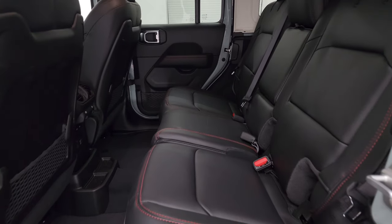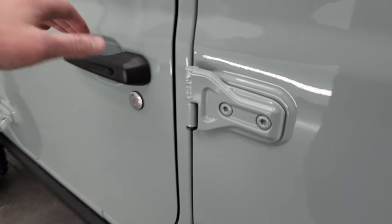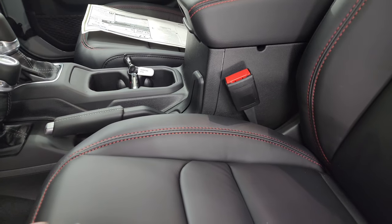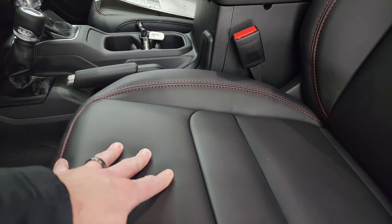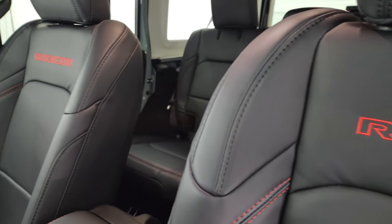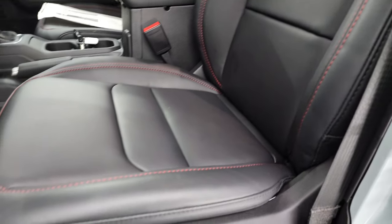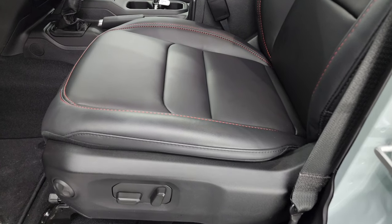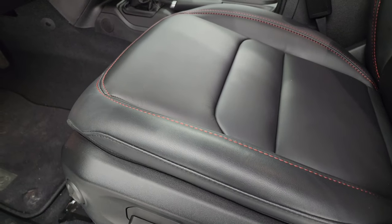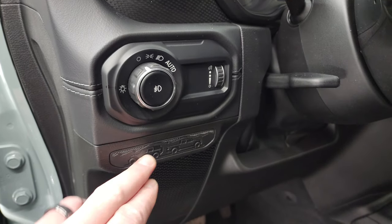There are speakers up here as well. We'll open up that one-touch sky roof in just a second. Child safety locks back here. The big thing with the Rubicon X package is you get the Napa leather seats — it's a soft-touch leather, very soft but firm as well, really nice leather in these Wranglers. And for the first time ever, you get power seats in the front for 2024, along with lumbar. Factory floor mats feature the Jeep and Gladiator logos back to back, part of the new design for 2024.